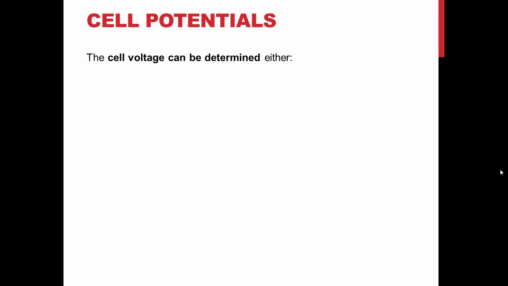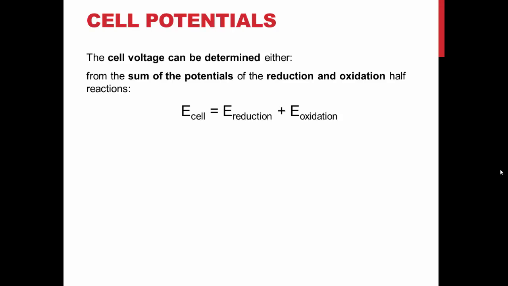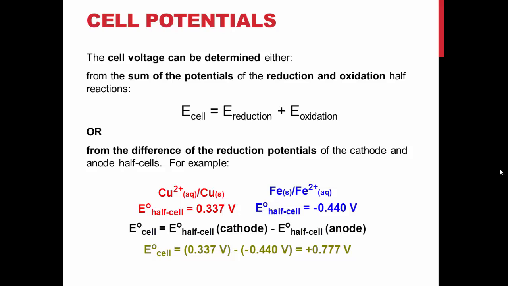The potential of a galvanic cell can be determined in two ways. First, by the sum of the potential of the reduction and oxidation half-reactions. Both of these should be positive values. Second, the difference of the reduction potentials, of the cathode and anode, can be used. These are the voltages produced when both reactions are written as reductions. In this case, the value for the reduction is positive, and the value for the oxidation is negative. For the first method, the magnitude of the voltage for the oxidation reaction has to have its sign changed, as the reaction is proceeding in the opposite direction. For the second method, subtracting a negative number from a positive one produces the same result. If you are looking at the same two chemical species, the result of the calculation should be the same, no matter which method of calculation you use.